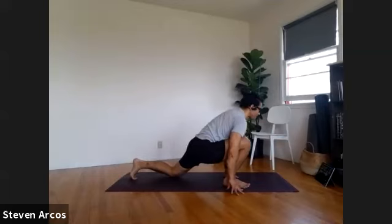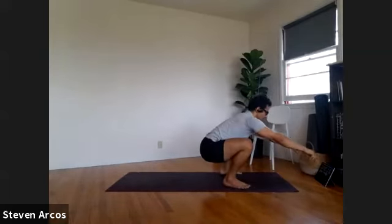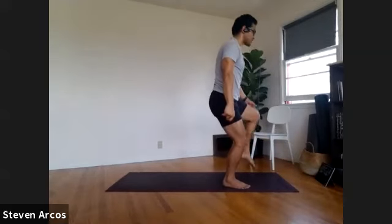Last time, step your left foot forward and drop it like it's hot. Squat. Stand up, bring your left knee into your chest.